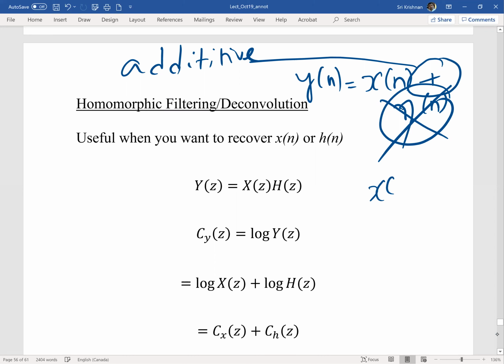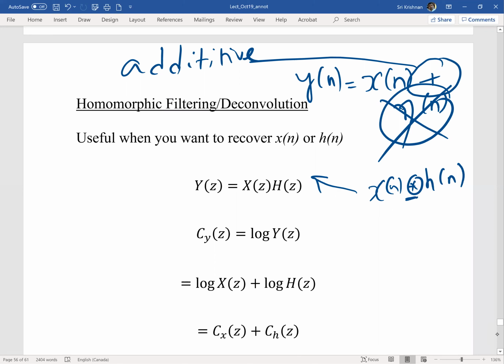Okay, so we know when two things are, for example, multiplicative. Here, let me switch over to a different notation. X of n is convolved with, let's assume, h of n. Let's assume h to be noise, just for the sake of the notation here. When the noise is convolved with your input or signal of interest x of n, how do we go about removing this noise, h of n? We know this convolution is a multiplication operation in the transform domain, like the Z transform here.